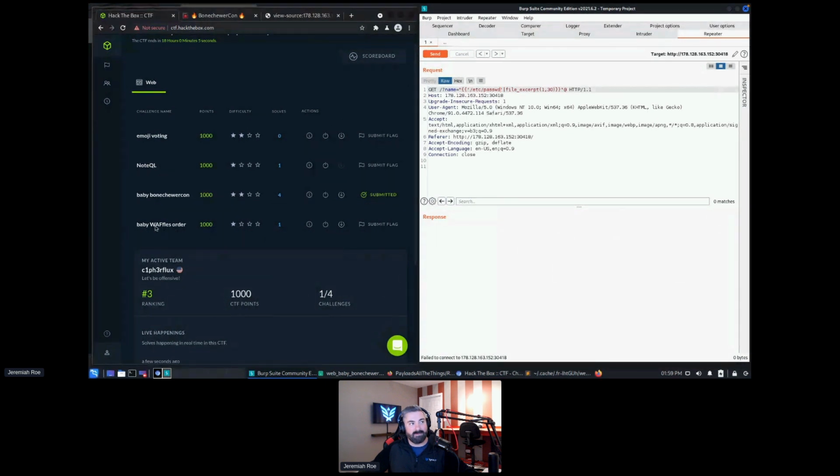WAF is highlighted. So web application firewall. Yeah. And then the same file inside of the emoji voting reveals sort of non-parameterized queries. So SQL injection, maybe. And so inside of that, we've got 32 seconds left.